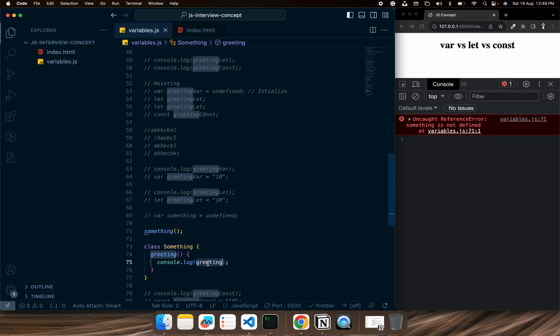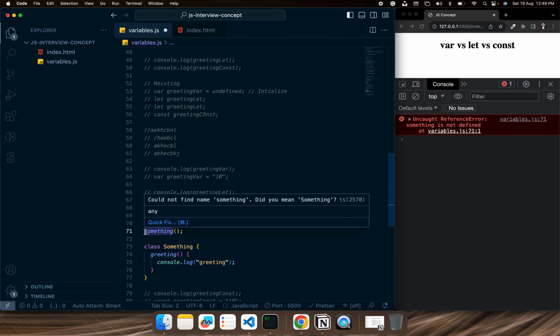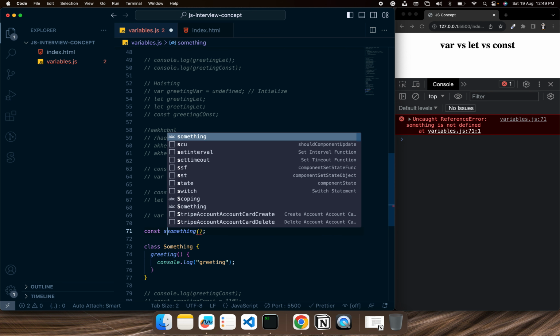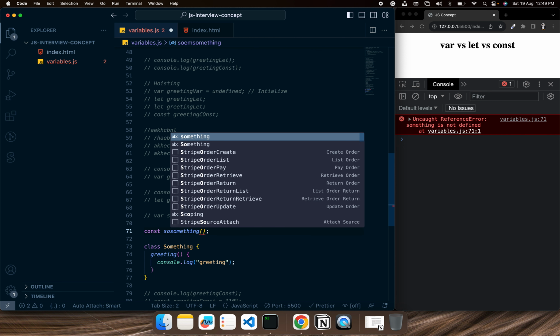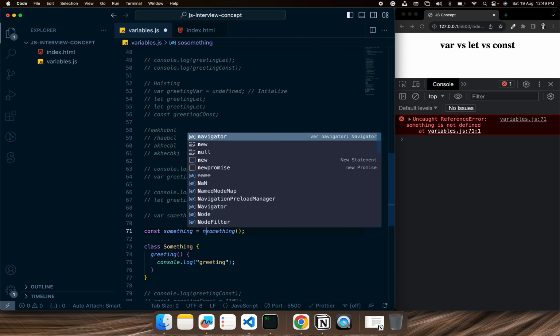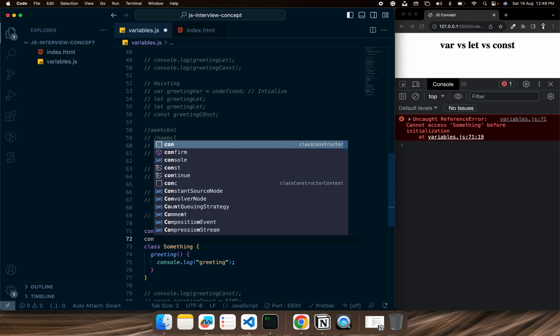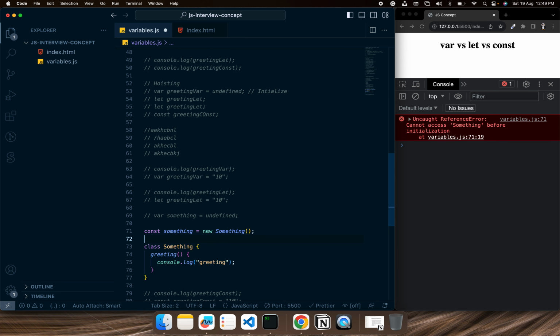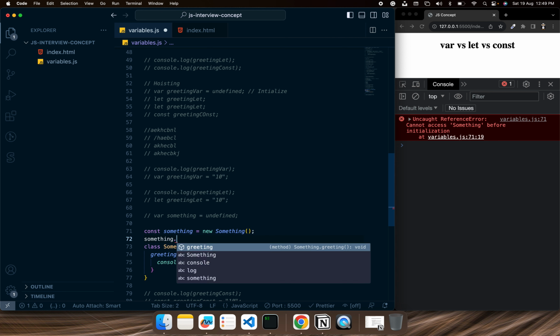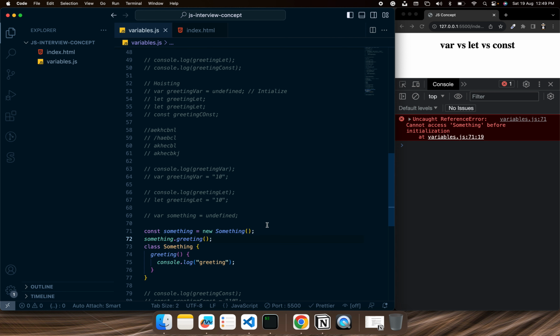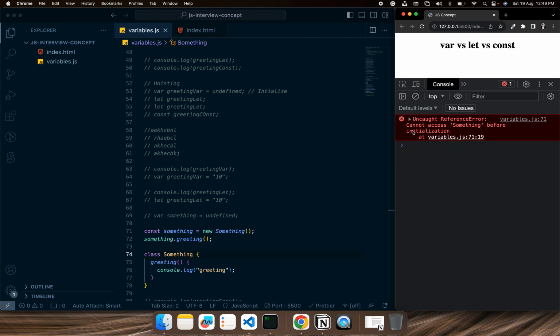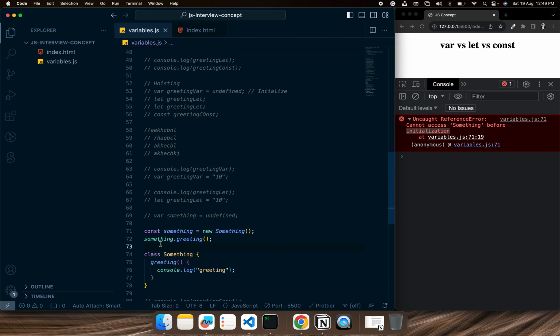So this is what you have. Now what we will do is have a constant something equals new something, right? And I'll try to call something dot greeting, and if I execute this, I get that something before initialization, right? So we cannot use this before initialization.